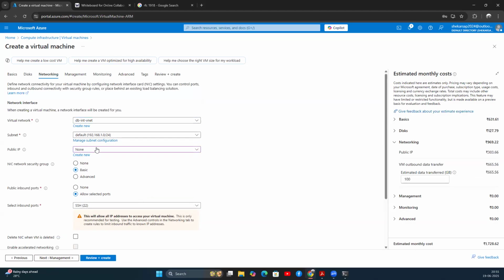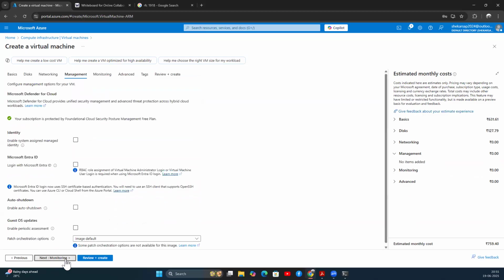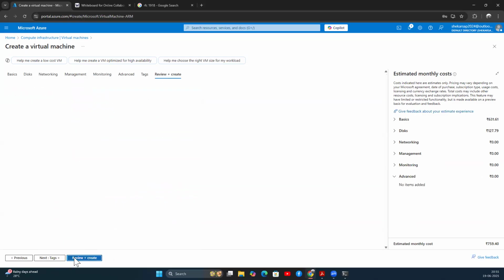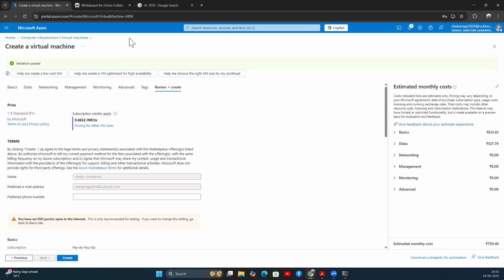I don't want any public IP address for that, so I'm going with the default configuration, review and tag. Validation is passed. Click on create.